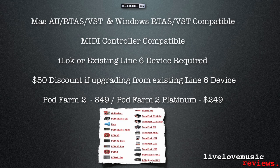Now, like I had mentioned, this is Mac and Windows compatible. It's completely MIDI controller assignable. You do need an iLok or an existing Line 6 device to run this, but the plus with that is if you have an existing Line 6 product, you're going to get a $50 discount in terms of upgrading towards the Pod Farm 2.